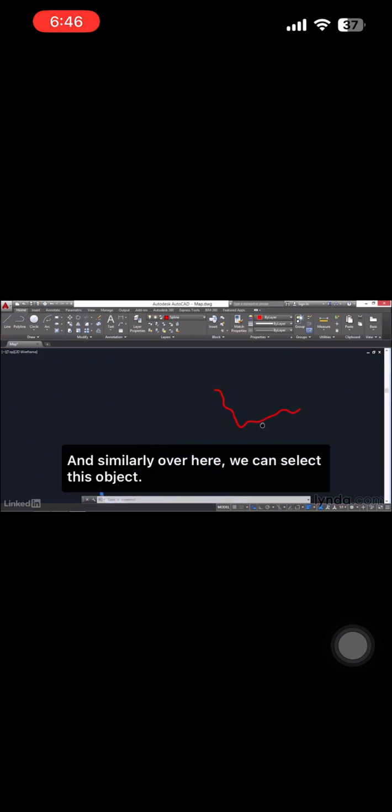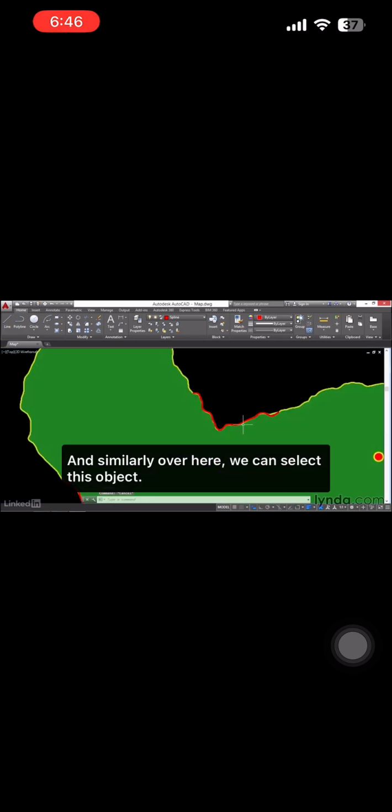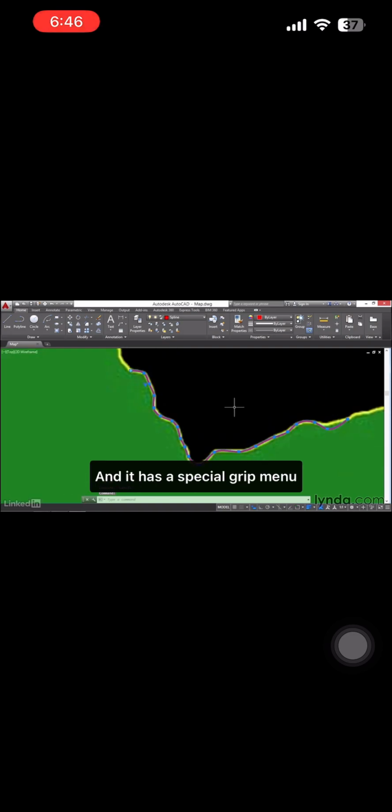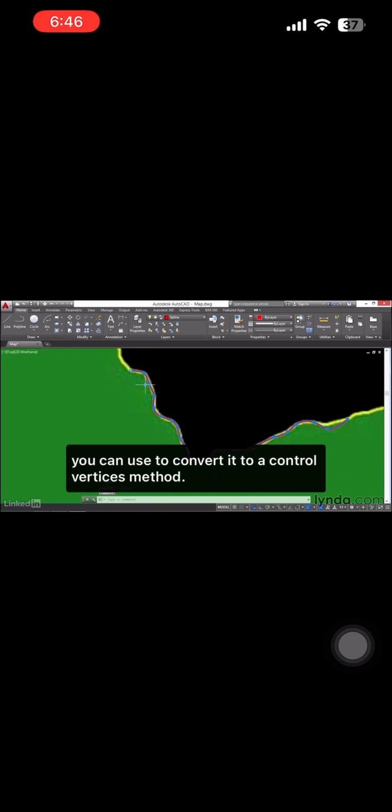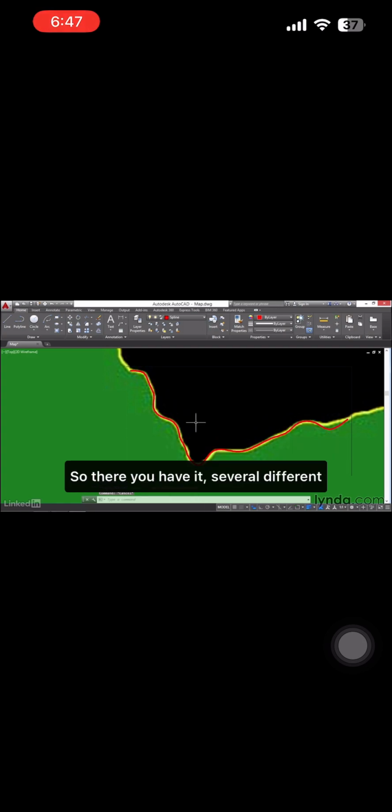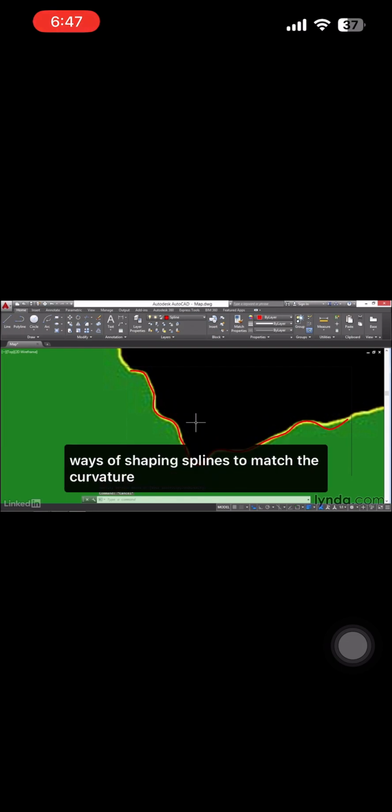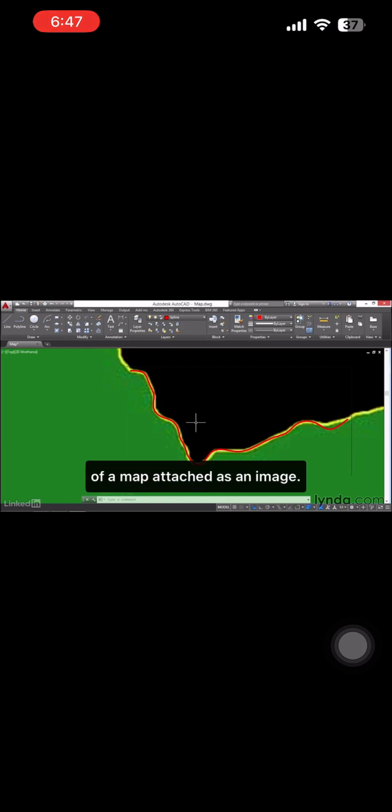And similarly, over here, we can select this object, and it has a special grip menu we can use to convert it to a control vertices method, and then we can use these to sculpt the shape of the spline. So there you have it, several different ways of shaping splines to match the curvature of a map attached as an image.